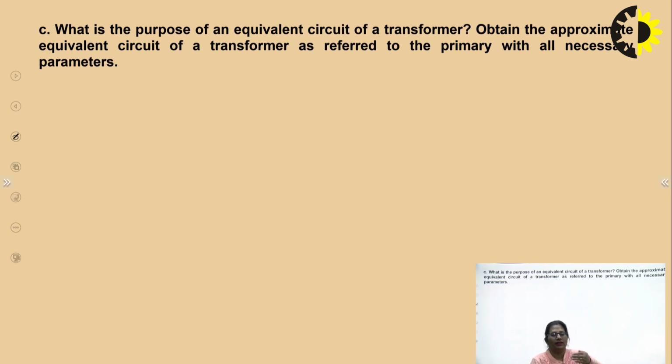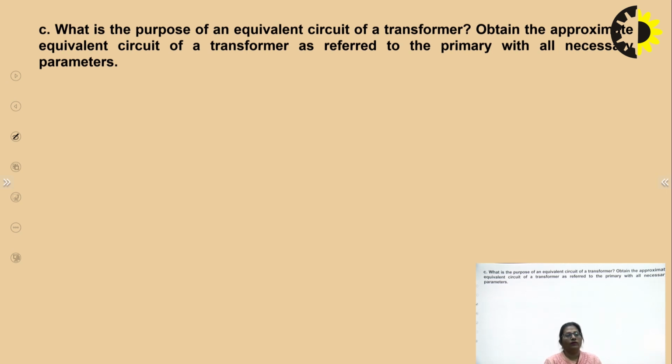We don't know how much is V1, I1, how much are the no load parameters, how much is the no load resistance or the reactance, right? So with the equivalent circuit, this becomes very feasible. In fact, with the equivalent circuit referred to primary, this becomes even more feasible because we don't have to go for two calculations for primary side and for the secondary side. One equivalent circuit is available with us, and within a single circuit, we can apply our KVL, KCL, or any mathematical modeling to find out the performance parameters of the transformer. So this is the purpose of having an equivalent circuit of the transformer.